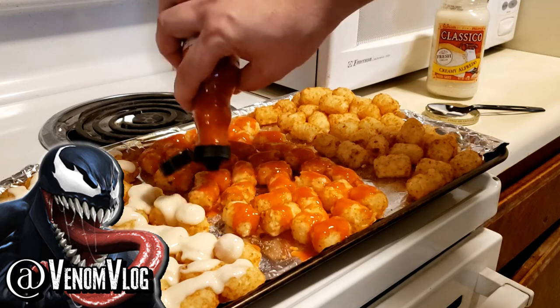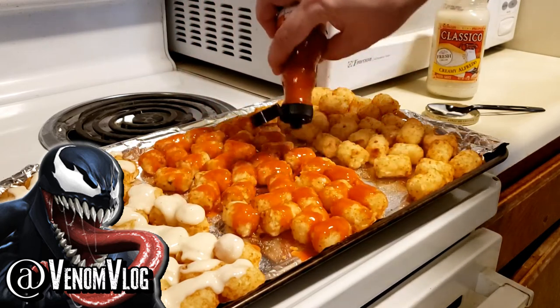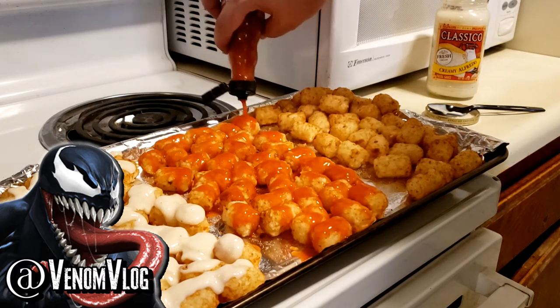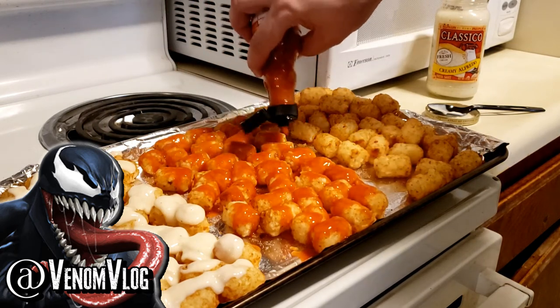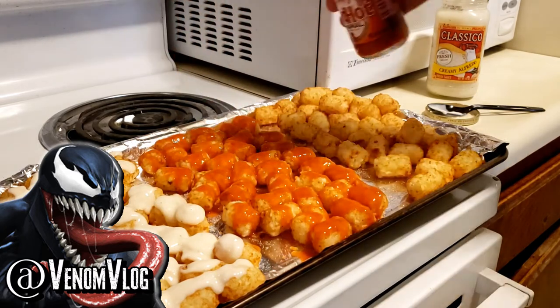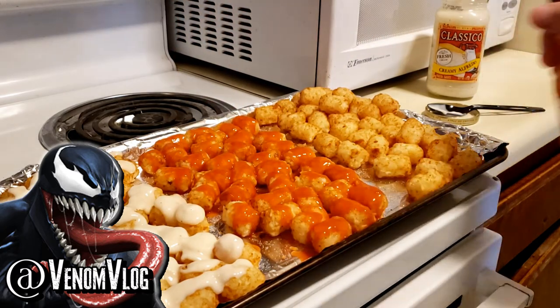All right, and once we got, look at that. Those are going to be really hot, those tater tots right there. Carnage would be very proud that I will be in a lot of pain eating these tater tots in the middle there, for sure. And the last ones, we're going to leave blank.